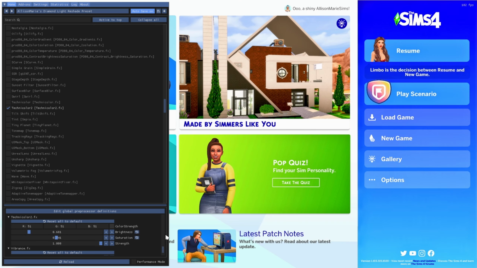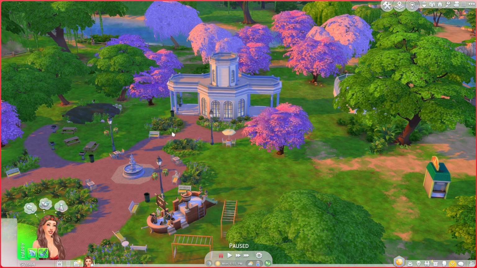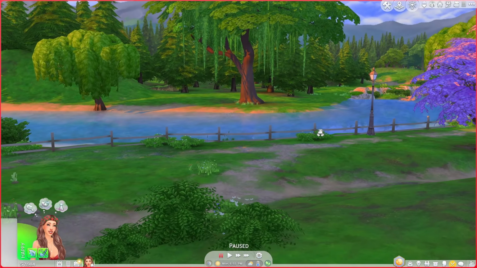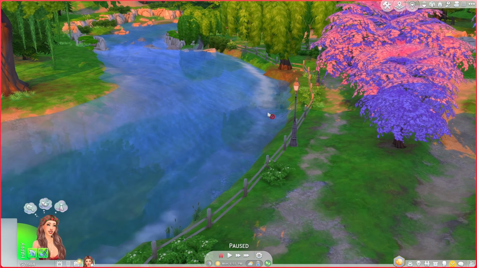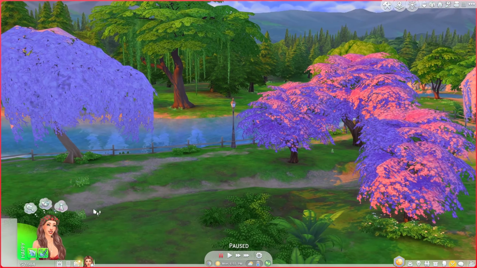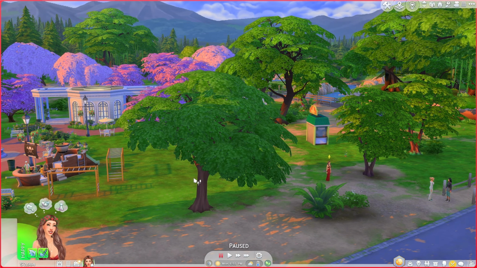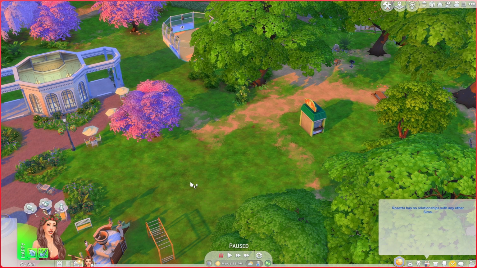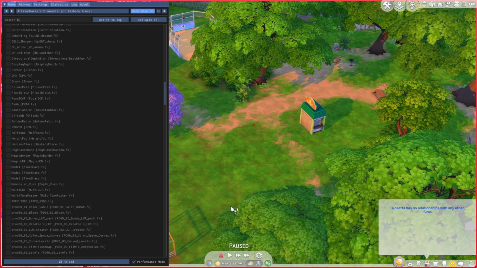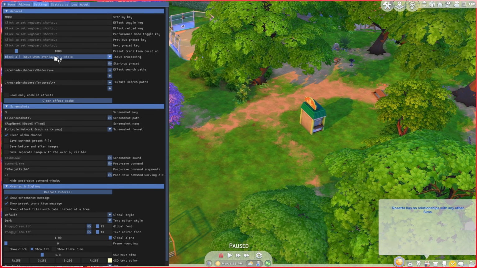I don't know why it didn't load in the Technicolor, but you will have to enable Technicolor too, because for me personally, if the game is way too bright, it hurts your eyes. I have an issue if I sit in front of a computer, my eyes really hurt. So I feel like this adds some brightness control, if you guys want to see. Let me set up my toggle.